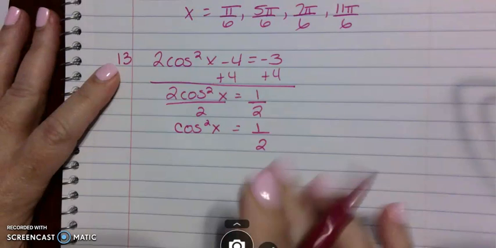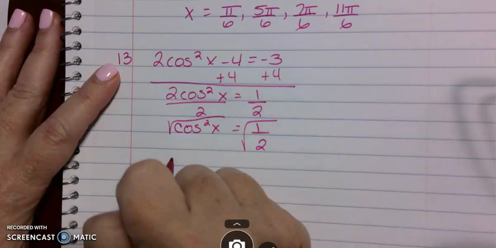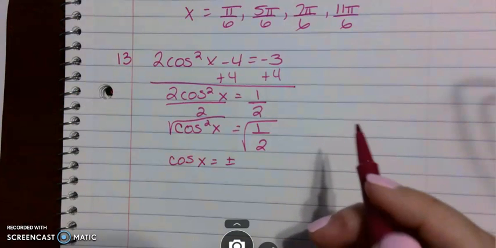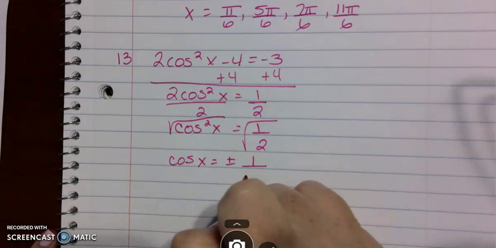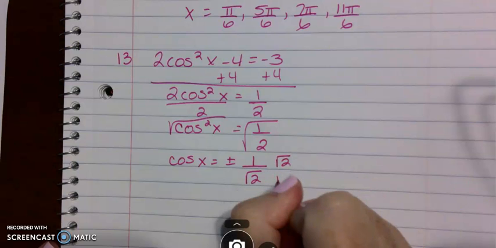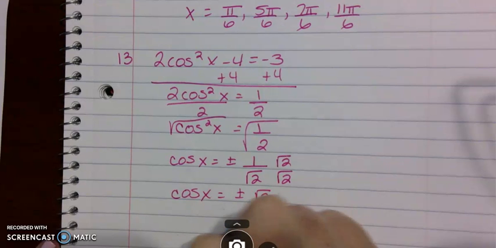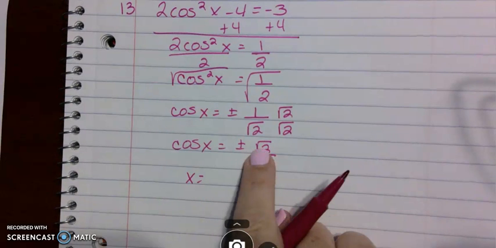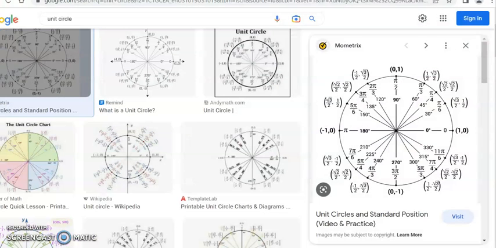We got to get the square root away, so we're going to take the square root of both sides. So we're going to get cosine plus or minus, because we just put the square root. Remember, the square root of 1 is 1, but we can't take the square root of 2. Okay, so then we're going to rationalize it. So we get cosine x is equal to plus or minus the square root of 2 over 2. So again, it comes down to, I don't care if it's positive or negative, but I need that square root of 2 to be the square root of 2. I mean, for cosine, yes.